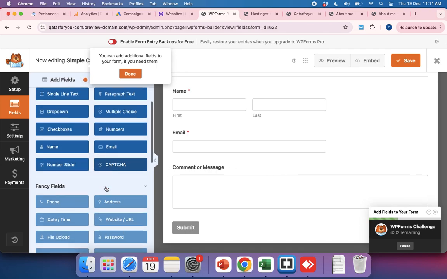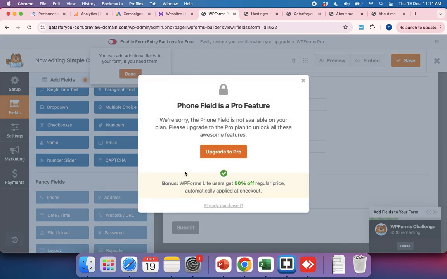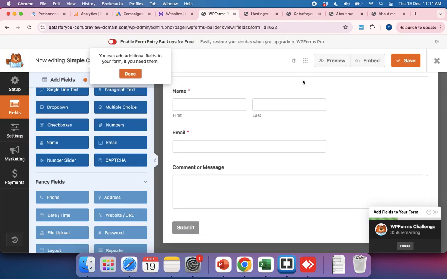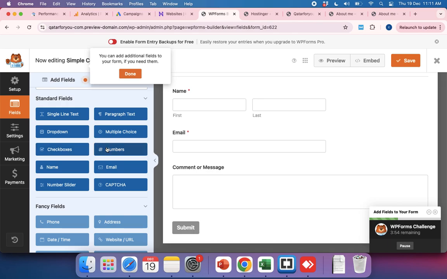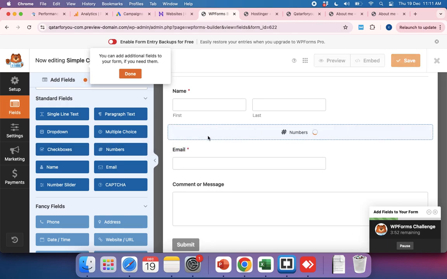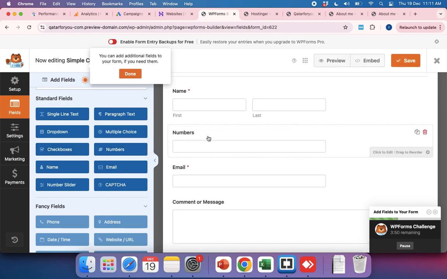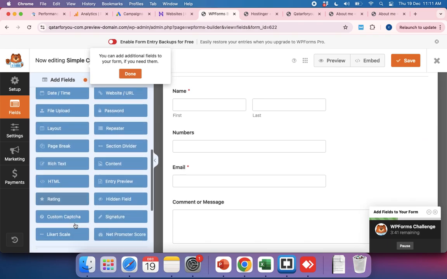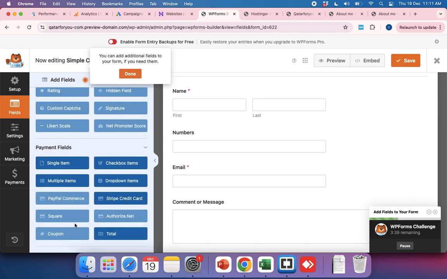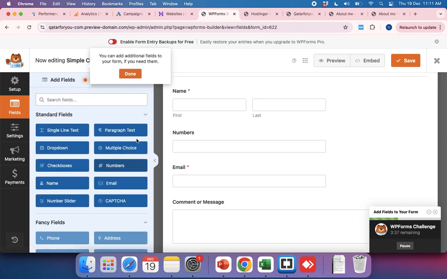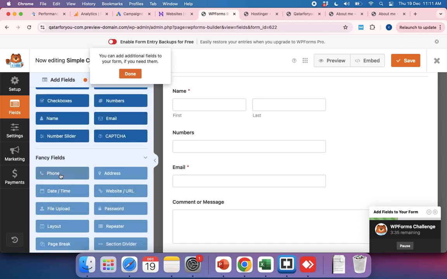Phone number is not there, so what I'll do, see, upgrade. Otherwise I'll have to simply pick number. See, they are not giving this for charity. They want to sell their services, they want to make some money. That's why address and all is charged. Now look at this, if you want more fields, you have to go with the paid version, right? And how much does it cost? Let's see. Upgrade to Pro.